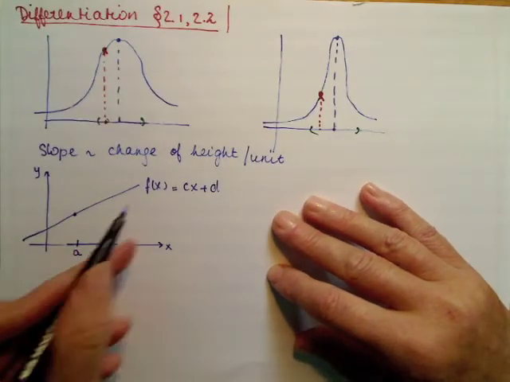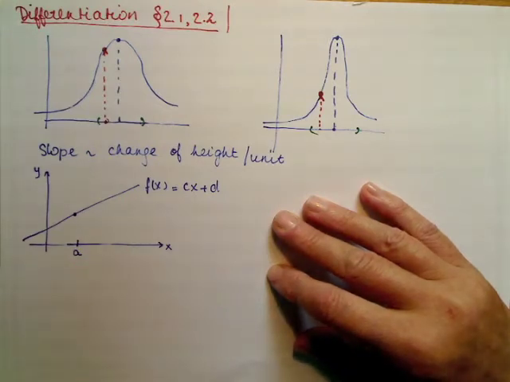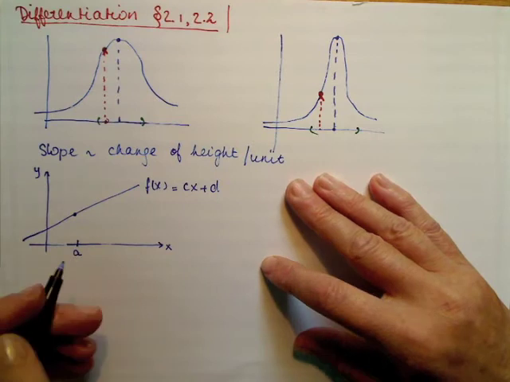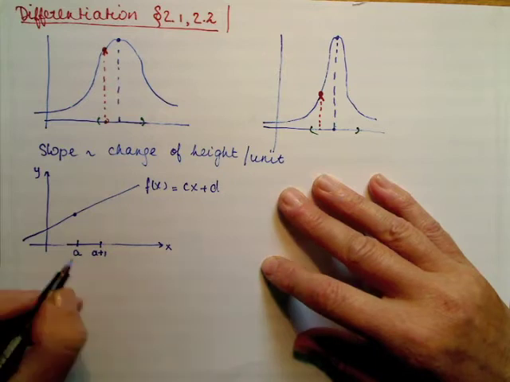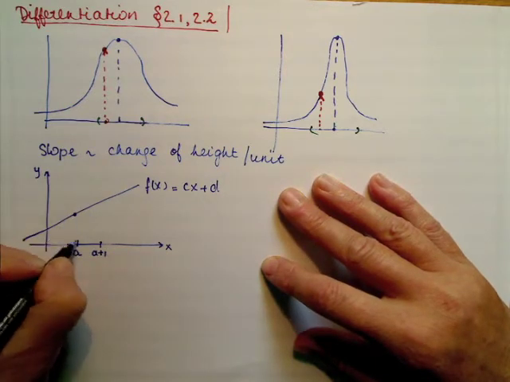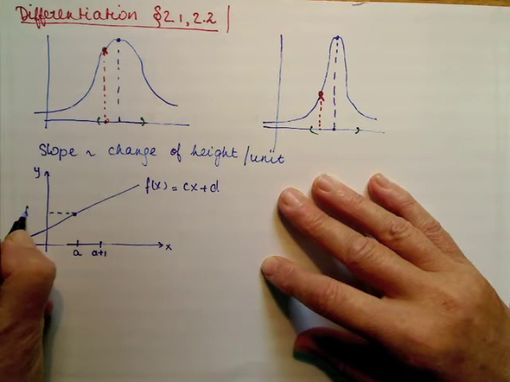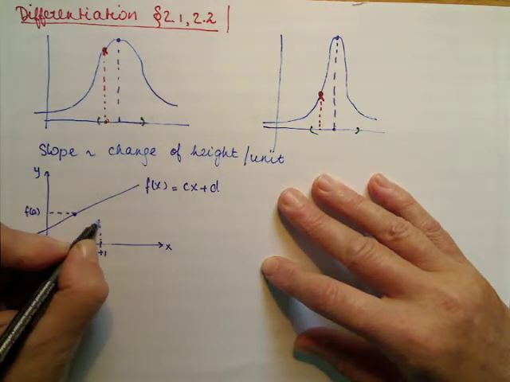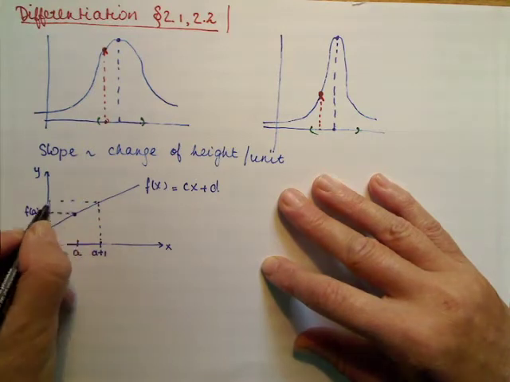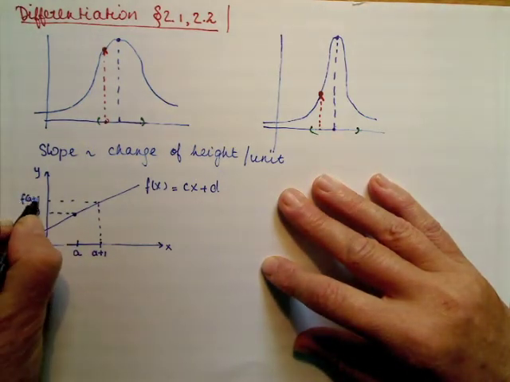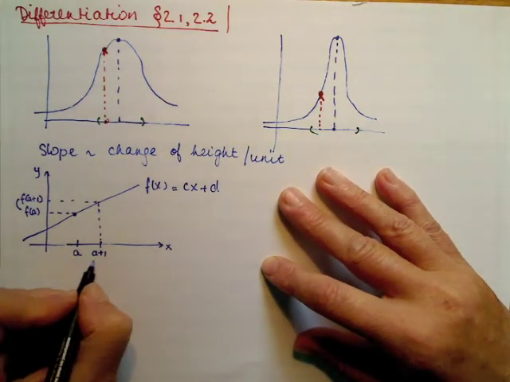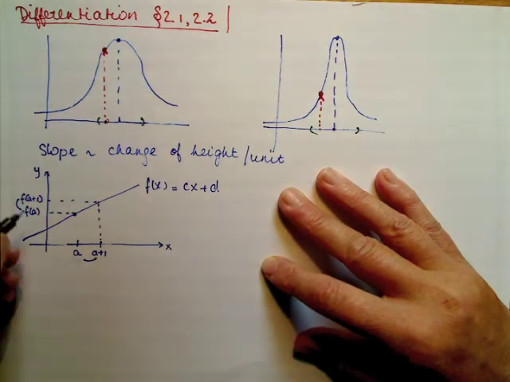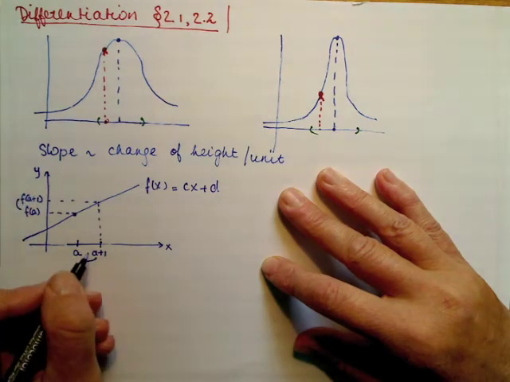Well, the slope of a linear function, you see, is constant. The change of height per unit is everywhere the same. So how would we do it? We will look at the function value, the height at the place with coordinate a. So this f of a, we would compare it to the height at the place with coordinate a plus 1. We would compare the differences between the heights, and the coordinate values, and we will divide these. So we would divide this difference by this one.